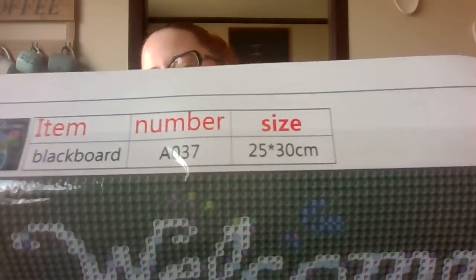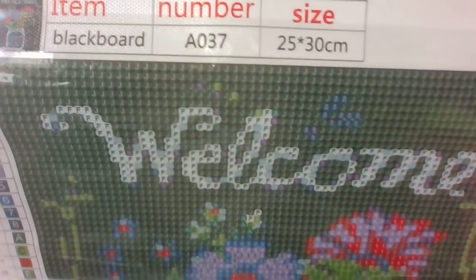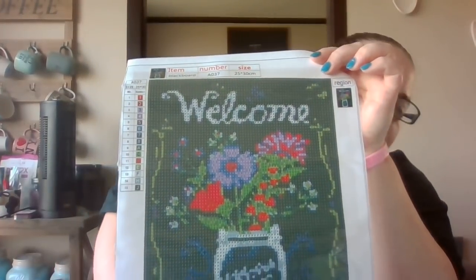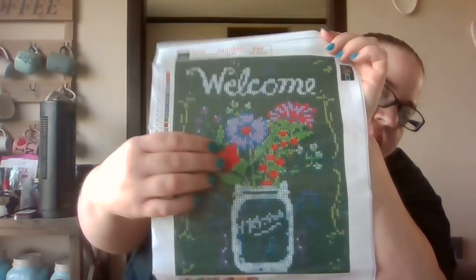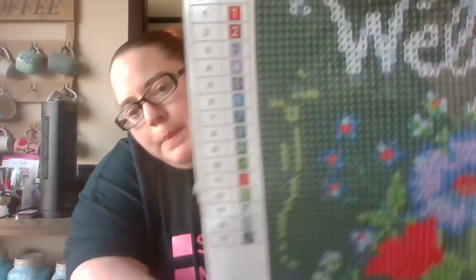This is what it looks like. That's what it's supposed to look like when it's done. Here's what it looks like. It's hard to see when I'm behind it, sorry. So it's just a mason jar, and it has some flowers in it, and it says welcome, and the background is supposed to look like a chalkboard effect. It has 15 colors. They're all letters and numbers, like I love. It is a round. I think I've said that already, though.